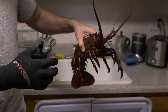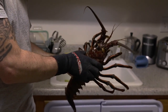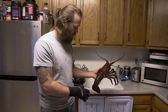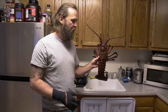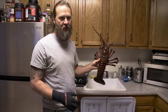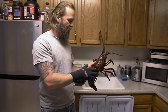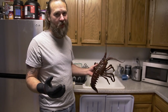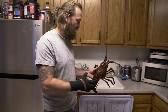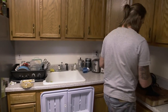I thought about boiling him, which is how I'd normally do it with ones from the East Coast, but I'm told that killing him and steaming him is probably better, so we're going to do that. I feel bad. Normally I'd drop him in the water, but this time we're going to rip his tail off while he's still alive — but that's what would happen if something got him in the ocean anyway. Tough luck, buddy. Alright, let's get him over here and do him up.